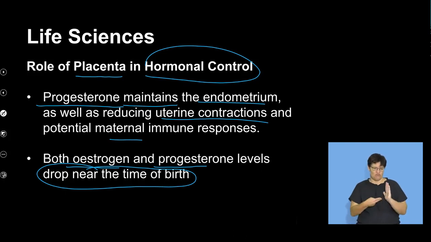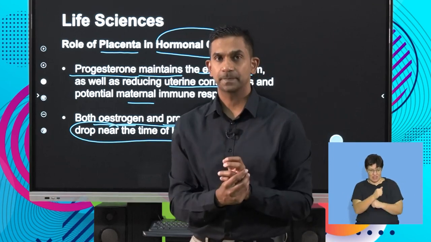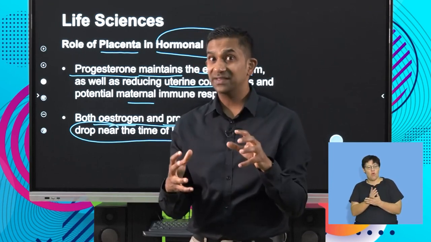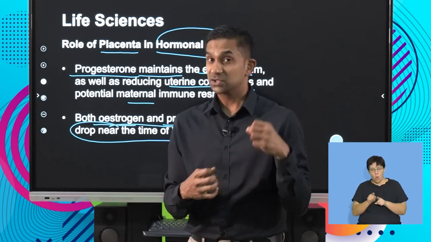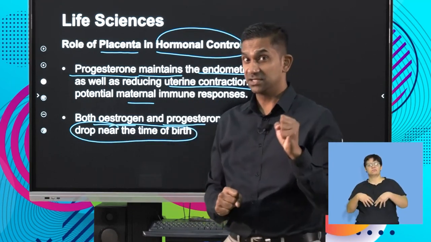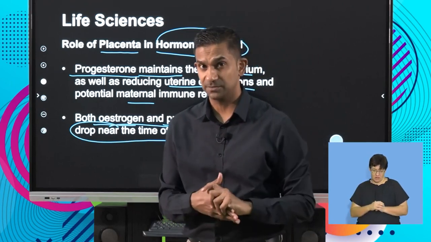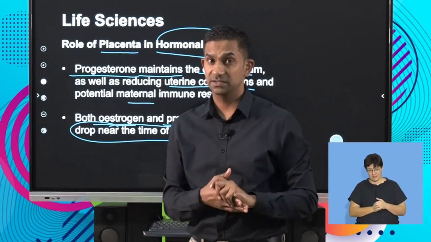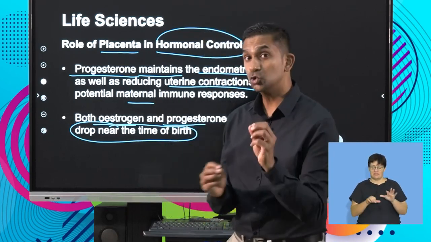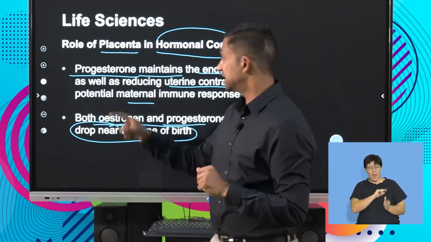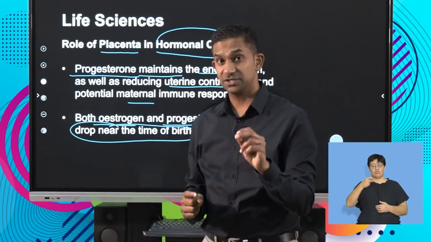So let's try and understand the role of the placenta. We said that the placenta is this disc-shaped structure. It is important in the production of hormones. It is also important in ensuring that there is the exchange of nutrients as well as the removal of waste products. We've just looked at the function of the placenta in terms of taking over the production of progesterone, and that is vital to maintaining pregnancy post the first 12 weeks. We often see that the placenta is crucial in maintaining the pregnancy post the 12 weeks because it takes on a very important function of producing progesterone.